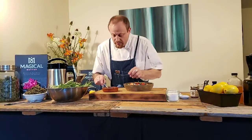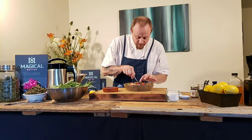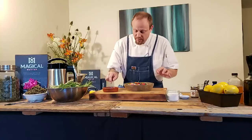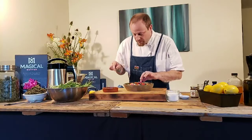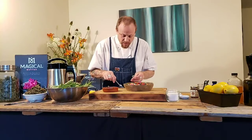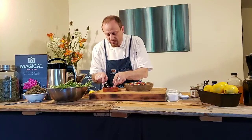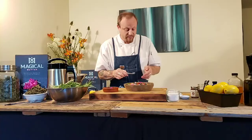And we have borage from the garden. We've got some wild pea flowers. Those wild pea flowers are really nice. They're like miniature orchids. And we have some cilantro flowers, the lemon, lime. The cilantro flowers go really well with that. You don't see me with tweezers very much. I just want you all to know that. So I hope you guys are enjoying this.